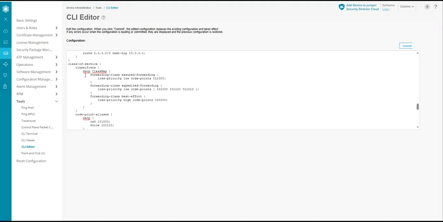Okay, so let's take a look at the configuration I just added. The first thing we're going to go over is classifiers. Basically, this is a mapping that you set to map the DSCP values you're going to be using in the traffic that you're trying to identify and then apply quality of service to. It's a simple point of defining and matching the binary code for the particular DSCP values. You can find simple tables on the internet that show you the common DSCP values. In this case, we've got a couple of common ones here: 40 and 46, which are commonly used for voice and signaling and some other real-time voice or video type of traffic.